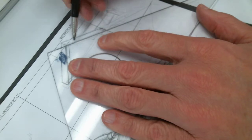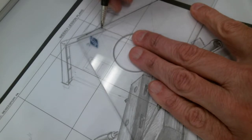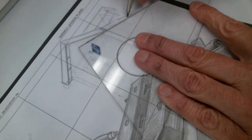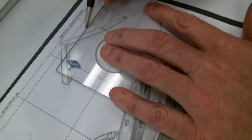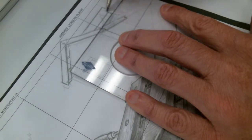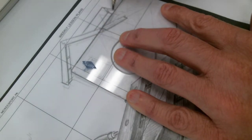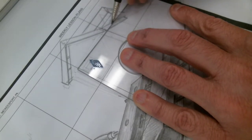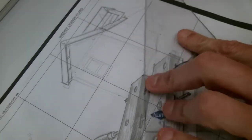Kind of use a straight edge will help you. It's something like this, giving you the right dimensions here. Solid up.